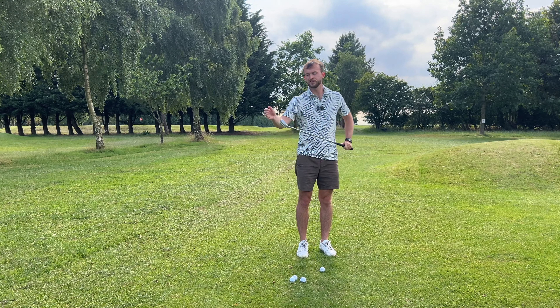Because I know the ball is going to come out lower with less spin, I'm going to open the face probably 30 degrees. Instead of standing close with my hands nice and high, I'm now going to get a bit further away, get a bit wider, and pick the club up steeper - because I want to try and minimize the amount of grass trapped between the club and the ball. When I'm swinging I'm really focusing on trying to find the ground underneath the grass, trying to get the club under the ball - almost trying to get underneath it. So open the face up, soften my knees, get myself a bit lower, and pick the club up a bit steeper.